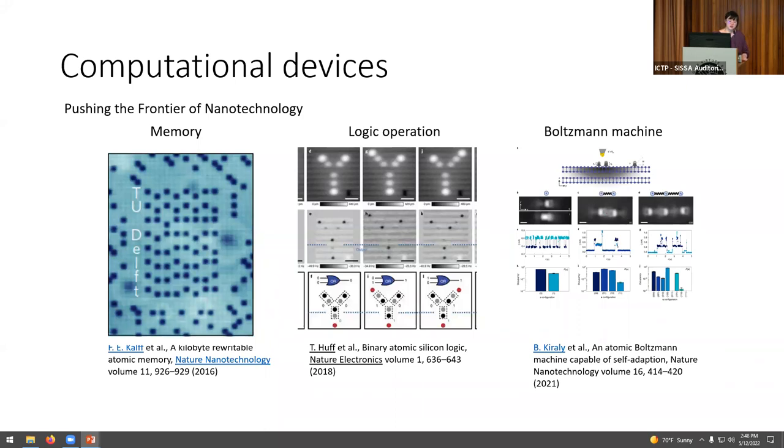So as you can imagine, to build all these structures and maybe operating these devices, it will require really thousands or maybe even more operations manipulation steps. And this is extremely labor intensive in the lab. So one of the important motivation for our work here is that if the reinforcement learning agent can take over the atom manipulation part, we will be able to do this atomic assembly autonomously.